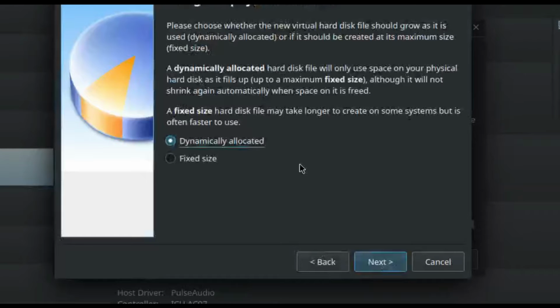Dynamically allocated: obviously I want to set a size of 100 GB, so if I set a fixed size, it will unnecessarily create a 100 GB allocation, which is not correct. I mean, your disk space will be wasted. When you create it dynamically, you will see it will first only take a disk size of 2 MB. I mean, it will start from that. After you install it, configure and everything, it will go around 10 GB, 15 GB, but not 100 GB. But if you put fixed size, it will completely allocate 100 GB.